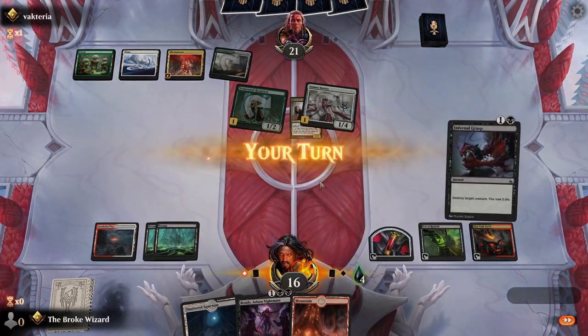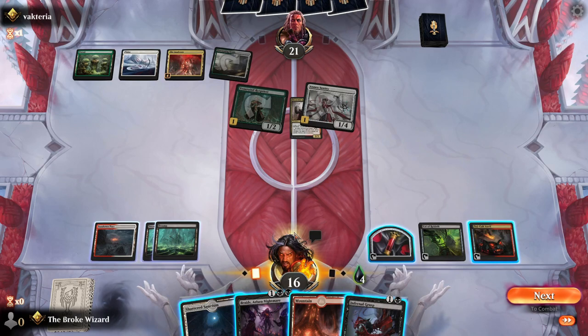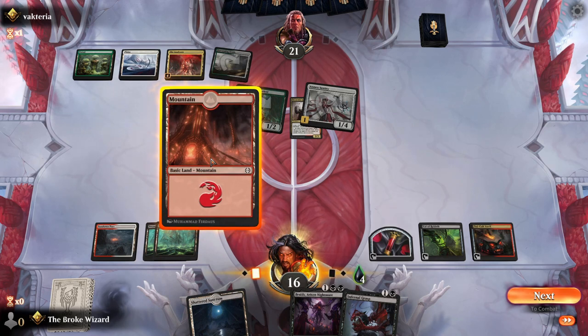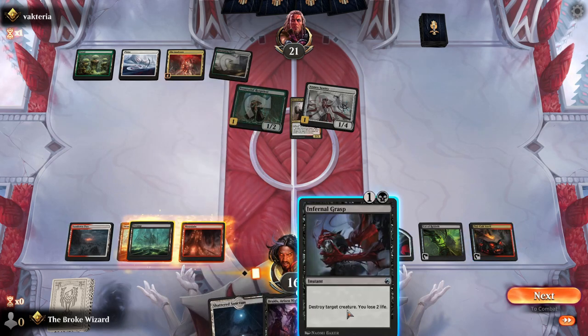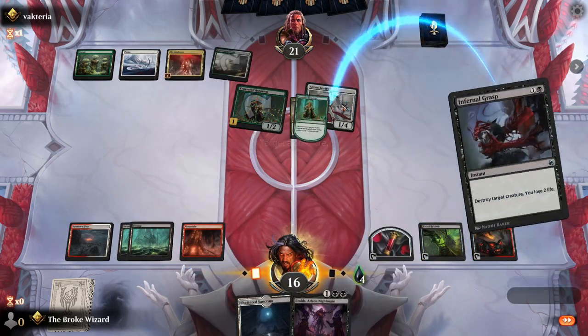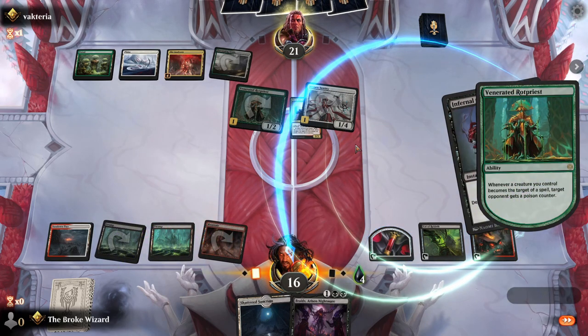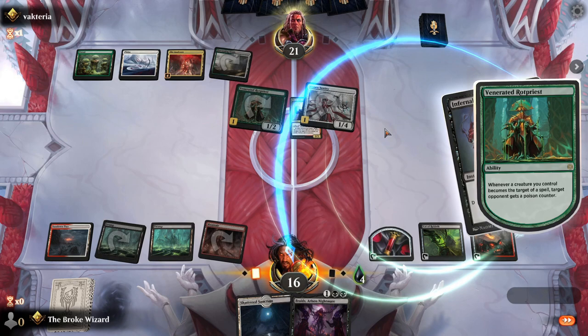Okay, my turn is cool. That's nice. So, we can do... We don't need Braids out there now. I think we're better off destroying this. Yeah, we'll get a poison counter, that's fine. We'll get our blood teeth back too. Right, and an extra token. Then we'll sacrifice one of them.